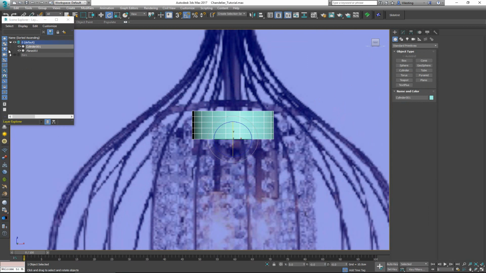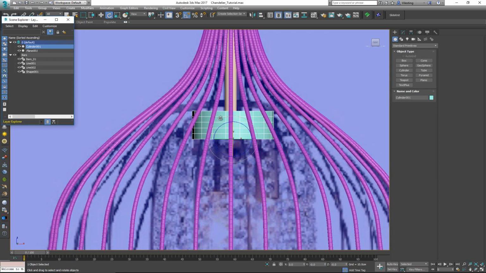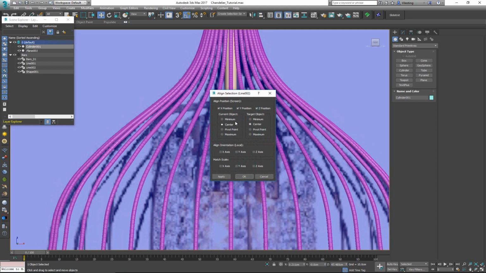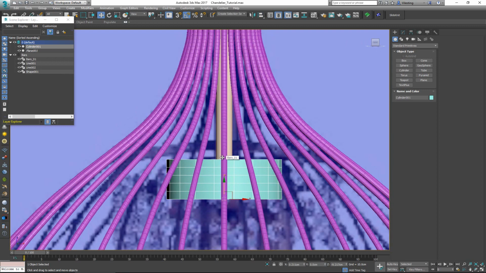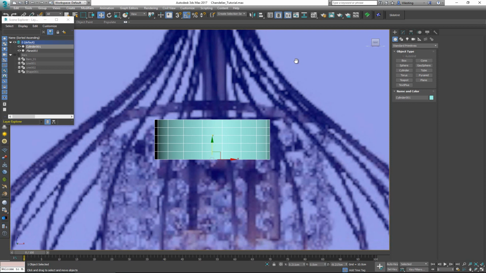Rotate it around. Actually, what I'm going to do is, while I have that thing selected, I'm going to align it with this bar, center to center. That's fine. And I'll just move it downwards, so I'll know I have it exactly centered where I need it. All right, like that.